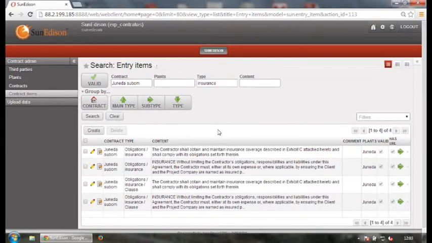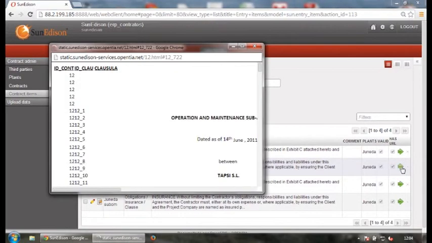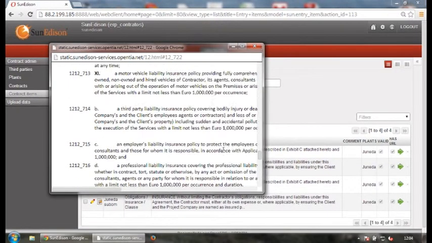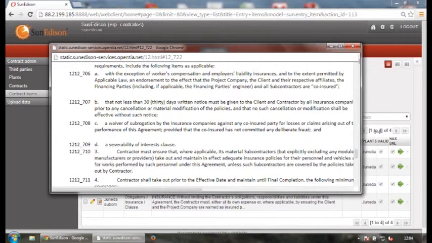And we see we have 4 clauses in this case, and we can go directly to a clause in the contract and even go to the particular page on the PDF that contains this clause.